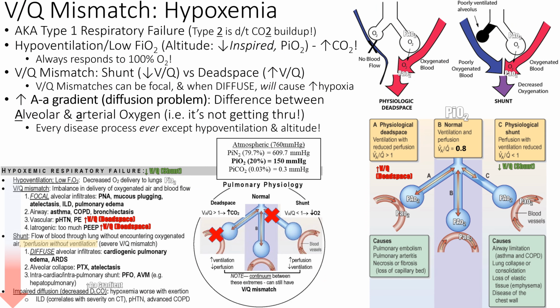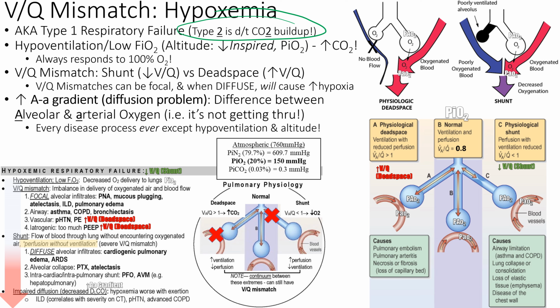So hypoxemia, what we've been talking about, is technically called type 1 respiratory failure. Type 2 is due to CO2 buildup, and we'll talk about CO2 later, but I think we have just one slide on it right now to get you introduced. CO2 can build up and make you stop breathing, and O2 can drop and make you stop breathing too, right? Low O2 to the brain will make you stop breathing. So yeah, we have respiratory failure.